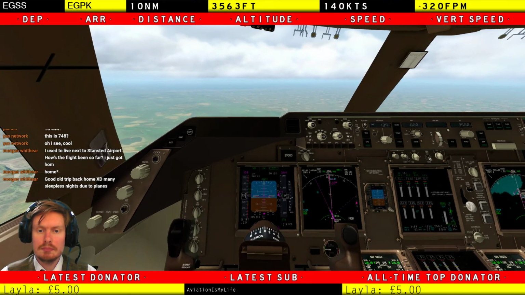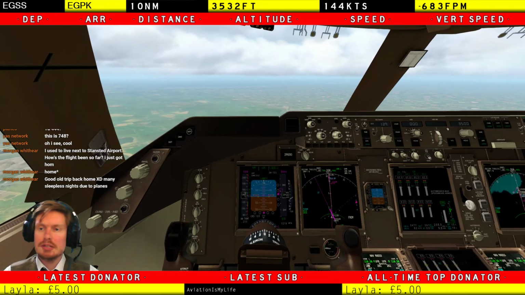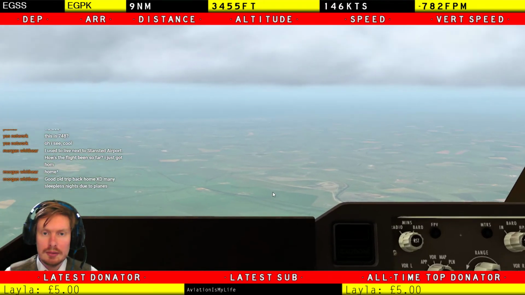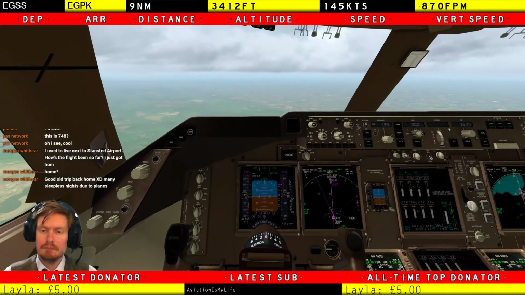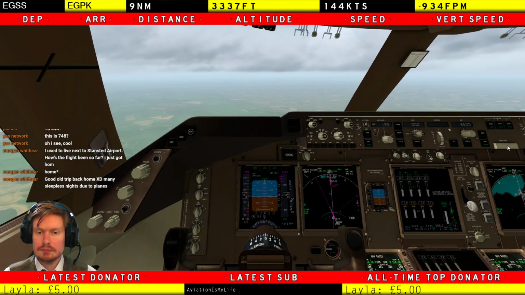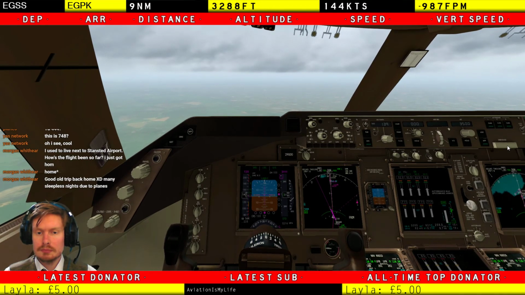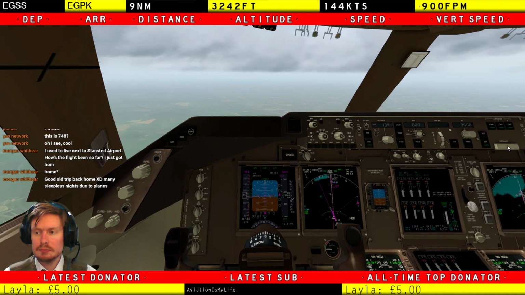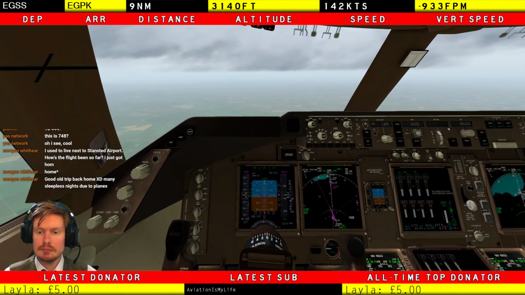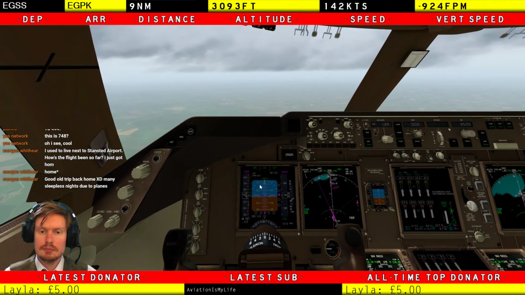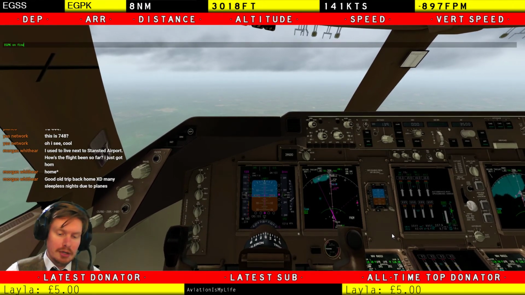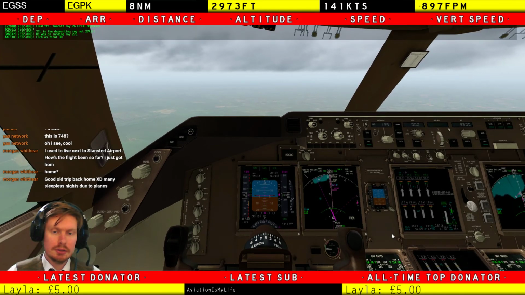Here we go, glide slope. So by default it arms for an auto land, but we'll switch it off at 1,000 feet. Where's this airport then? There it is. Cool. See if there's any traffic, we'll tell them what we're doing. On final 4, what is it? 30. Cool, lovely.